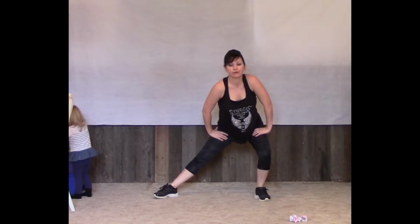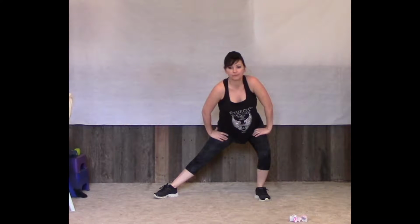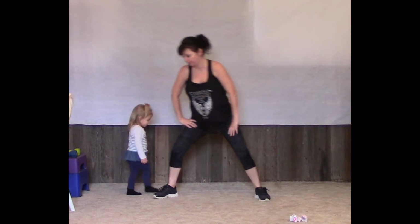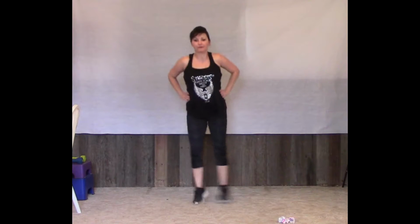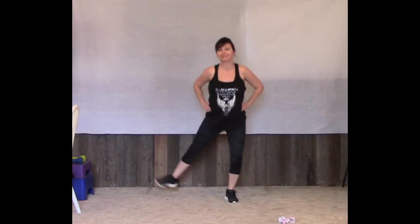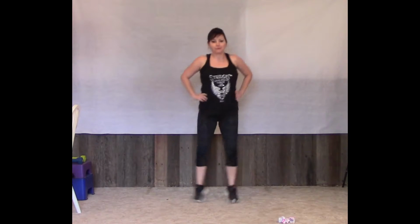Now inner thigh stretch, so lean to the left or right and stretch that inner thigh. Now switch sides and lean to the other side. Then we have our pendulum swing, so just swinging your legs back and forth. Try and make sure that your foot comes back to center each time. And don't forget to keep your abs in.